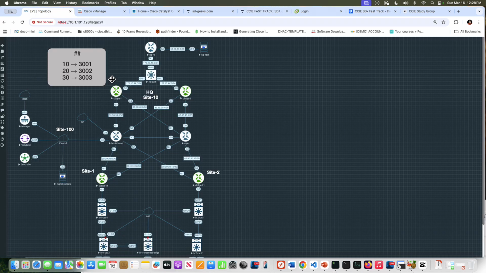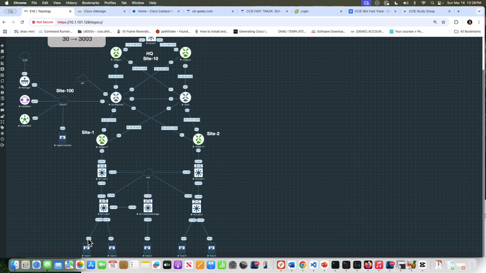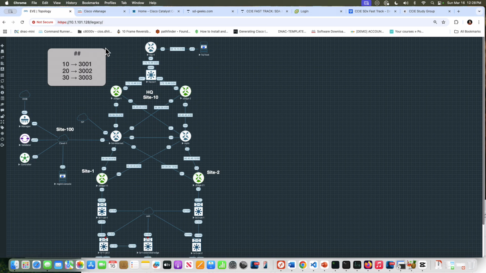In my lab, if we take a look at the headquarters router 1, we actually configure DHCP on this resource, and that DHCP service is going to be tied to a single VRF, in this case, 3001. Now, that means that host 1 in 3001 will be able to get a DHCP address because it's going to send its discovery request to this device, where there will be an IP helper command that's going to point to 10.255.255.1, which exists all the way up here in a different site.